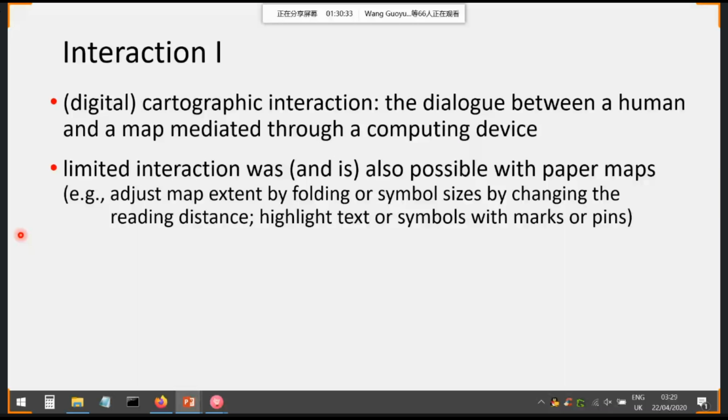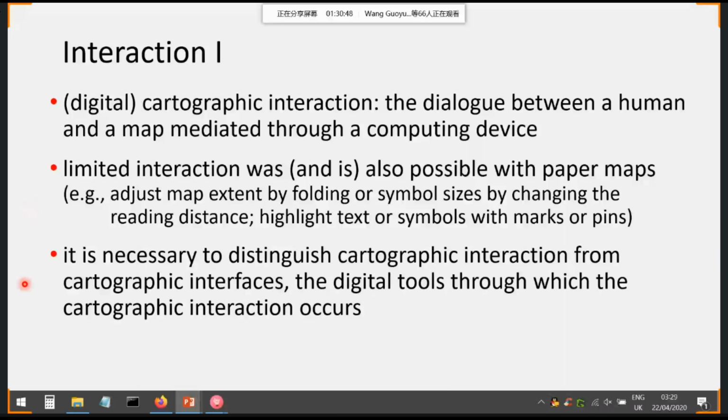So these are all, in fact, different kinds of interaction. But of course, with digital maps, we have many, many more options and possibilities. It is necessary to distinguish cartographic interaction from cartographic interfaces, the digital tools through which the cartographic interaction occurs.